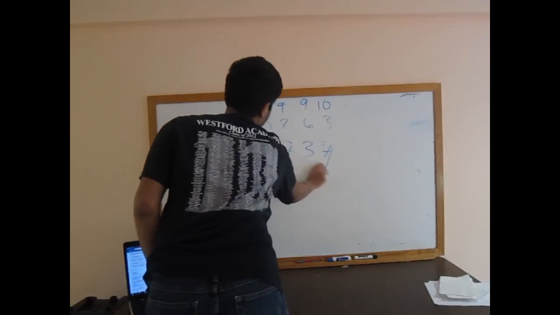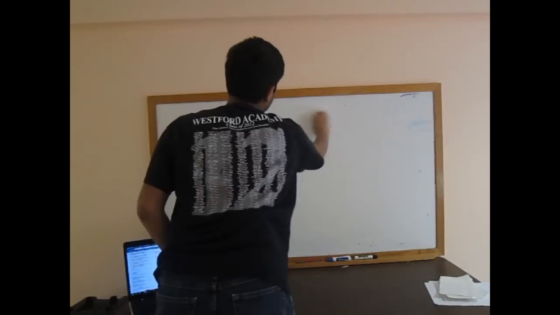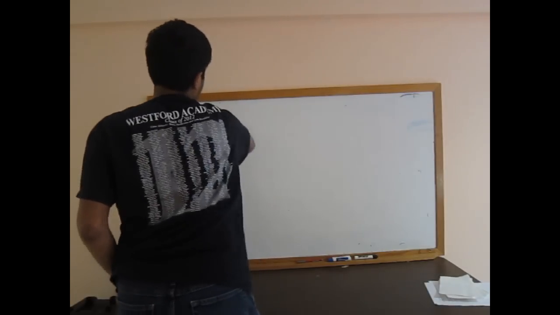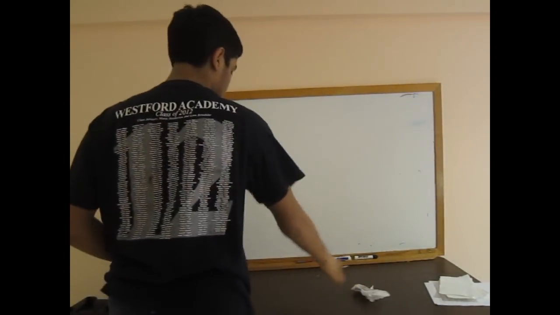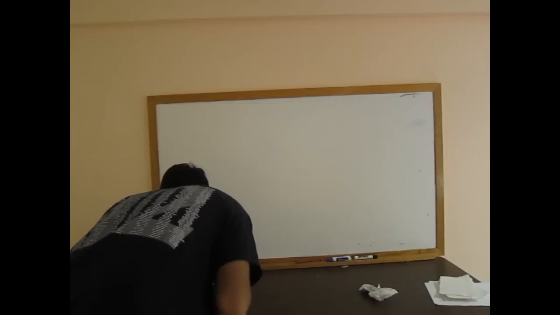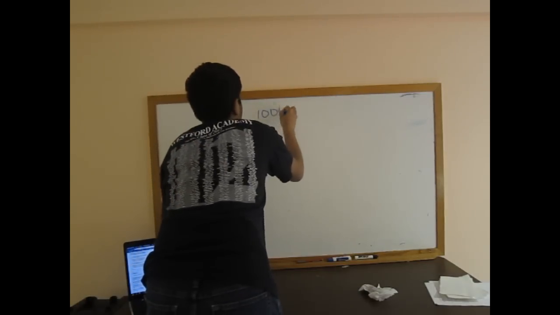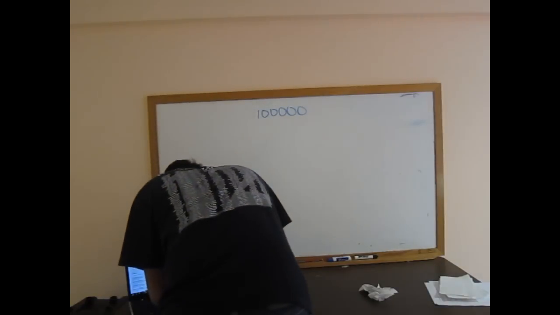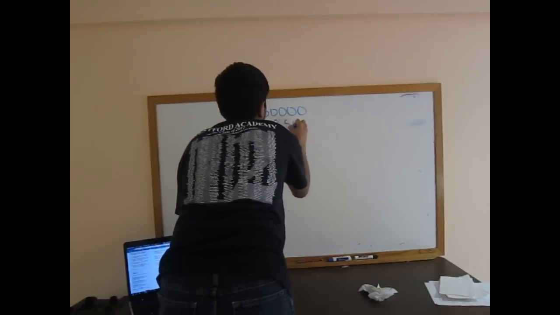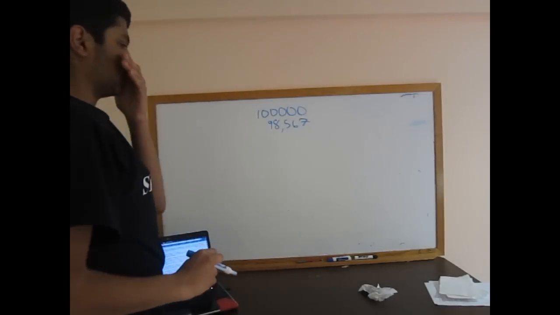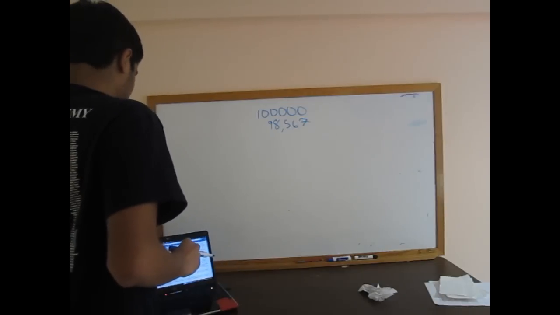Let me give you another number, and with it I'll show you another way to approach the same thing. I'll tell you another way to subtract numbers with this tens complement idea. So let's say you want to subtract from 100,000 the number 98,567. You ask, whoa, that's a messy subtraction. Yeah, I agree. It's messy.